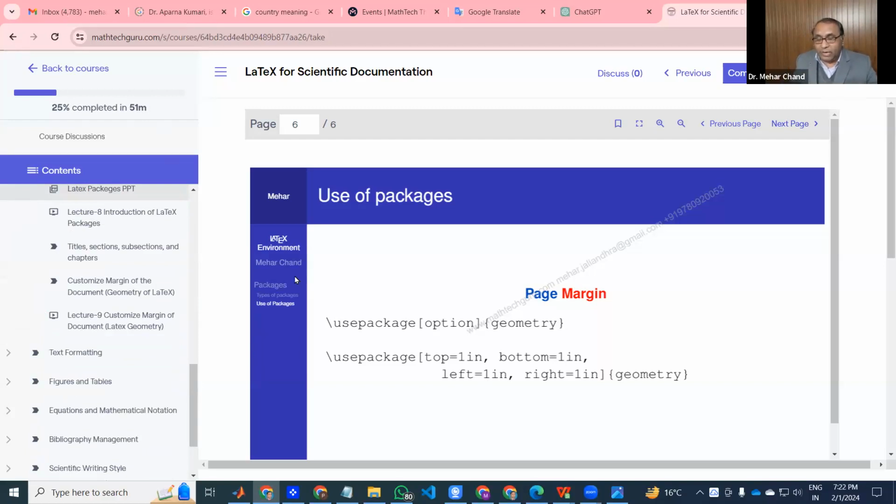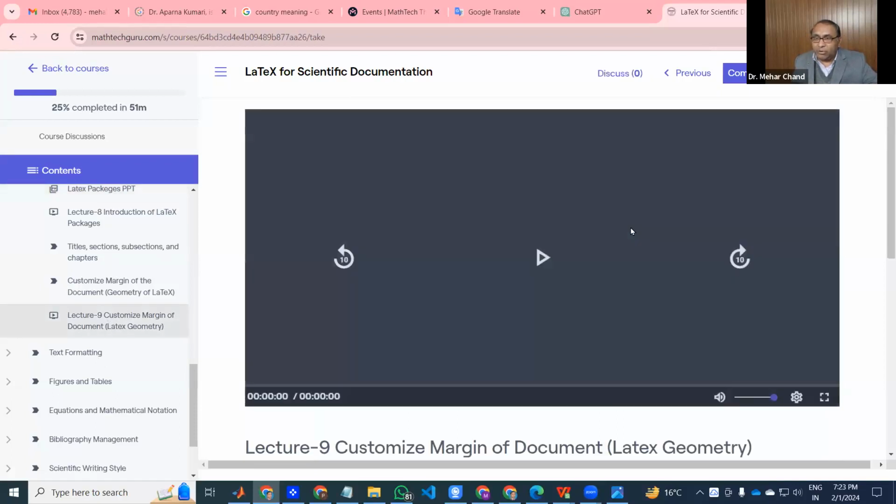Similarly, in the coming session, when you join, you just need to log in, and you will see everything, how much time is left to start the session. At this place on the right hand side, where you can see the start or join the session option, it will be available. This is the recorded lecture.